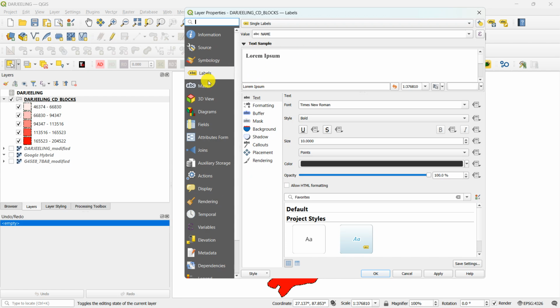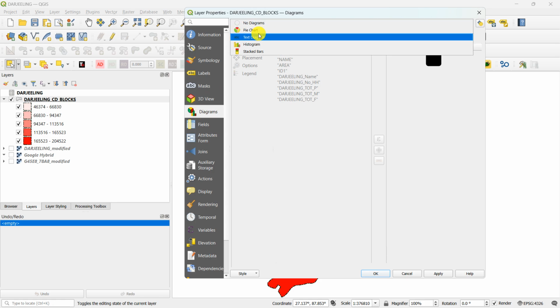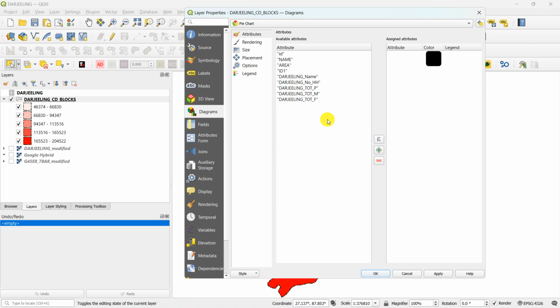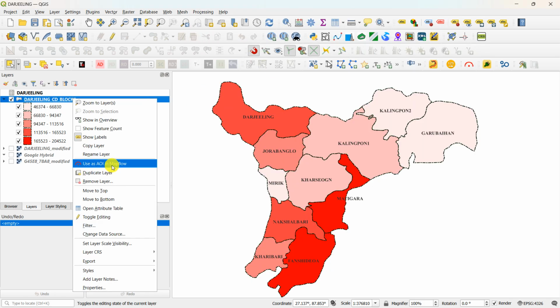Okay, right? And now we will go for diagrams and no diagrams to pie chart. What we will choose here is the area here. Did we calculate it? Maybe not. So open attribute table.